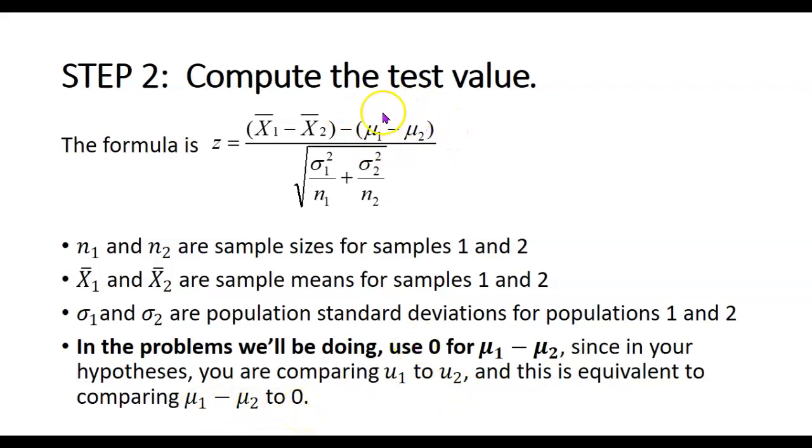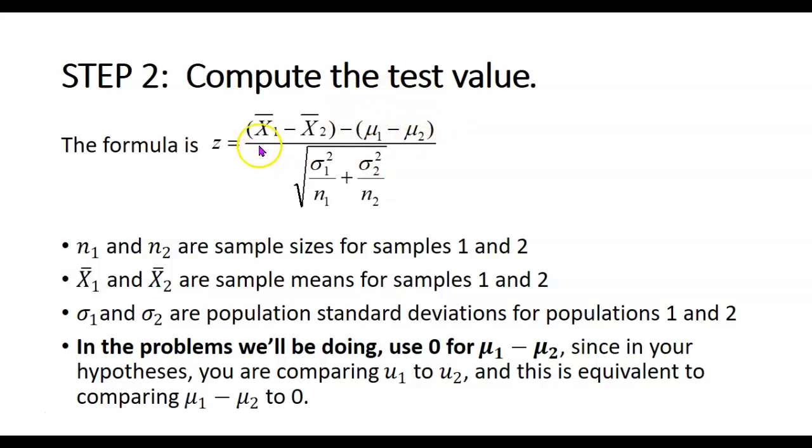The reason we have that in the formula is because sometimes you want to know not just whether there is a difference, but if there is a difference of a certain amount, if they differ by at least 10 or something like that. And you can see an example or two of that in your book if you want to look at it and see what that looks like. But for what we will be doing and for anything that I'll hold you responsible for knowing, this part of the formula is just going to be a 0.